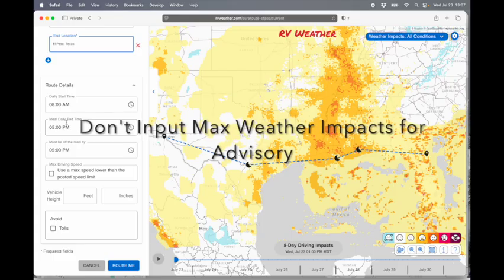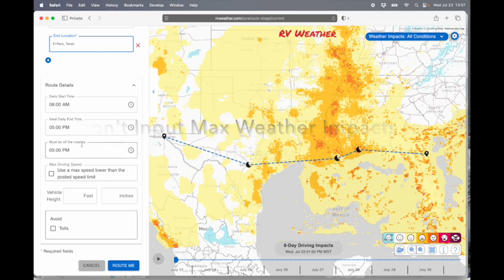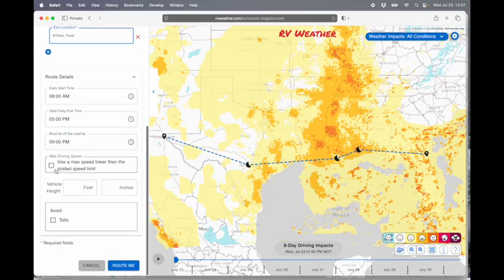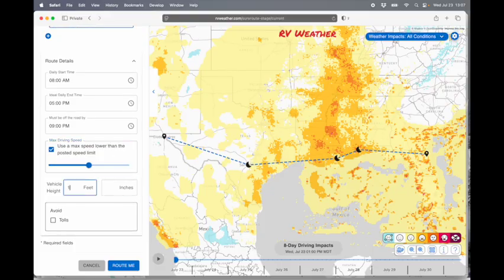If your day runs out before you get to your waypoint, SureRoute is going to put in a recommended overnight stop. So if you've put in every day, you know campground to campground to campground where you're going, I recommend on advisory that you put in a pretty long day so you don't get spurious overnight stops there. And I'm going to say even if we get weather, we'll go till 9 o'clock. Put in your towing speed as you wish.